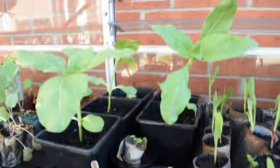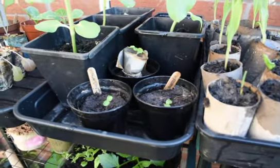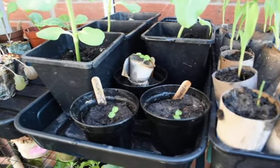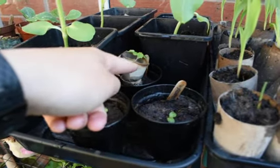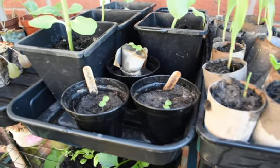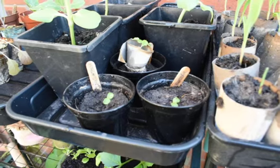And at the front, kind of opposite in scale, we've got the really big sunflowers, and then the tiny Melothria, which you might know better as cucamelons. They seem to be a bit slow to grow. And this one at the back, with the support around it, it got very, very leggy, which is why it's like that. So I've got true leaves on those and not much else at the moment.